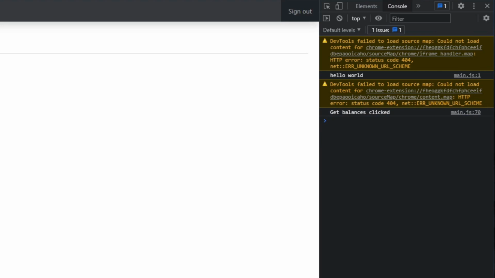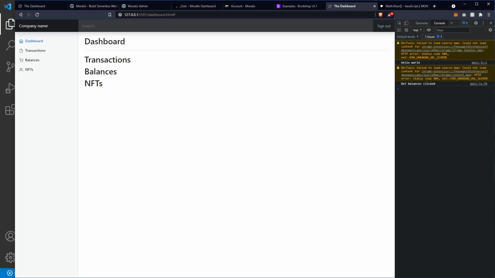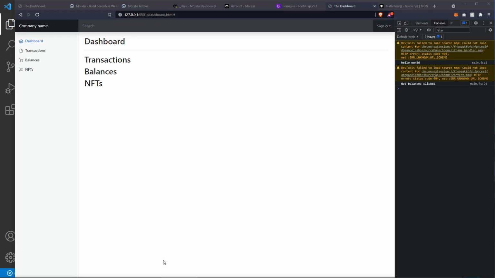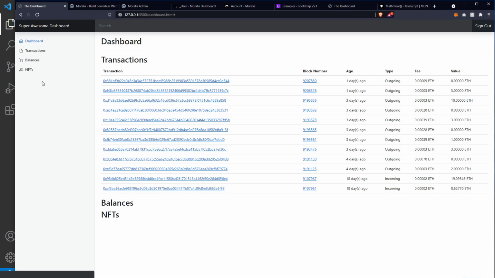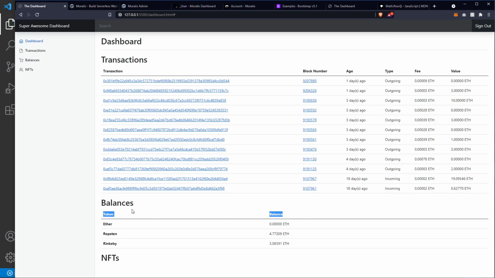Good. So what do we want to do with that? Well, it's a similar setup to the previous function. We want to build the basic table first of all. So when you click that on this other one, we'll build the basic table. It's just a 2-column table. And then we'll inject whatever we get back into that table from the Ether, Ropsten, or Rinkeby balances.